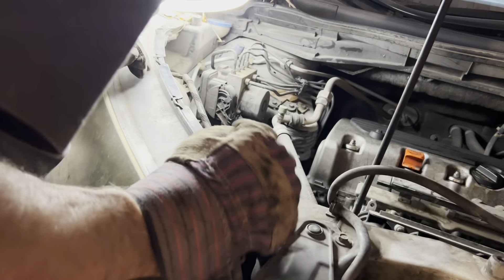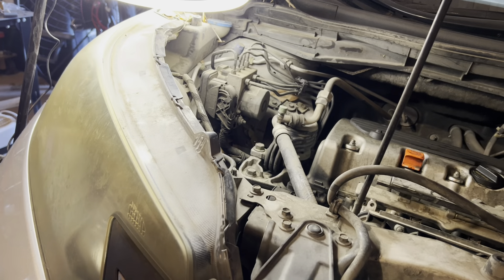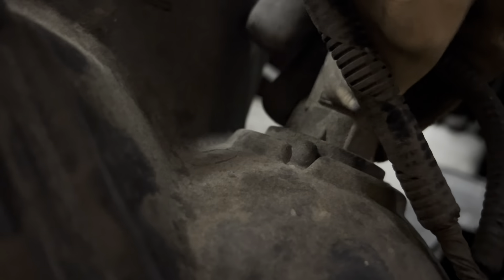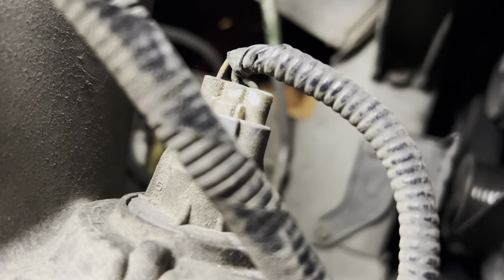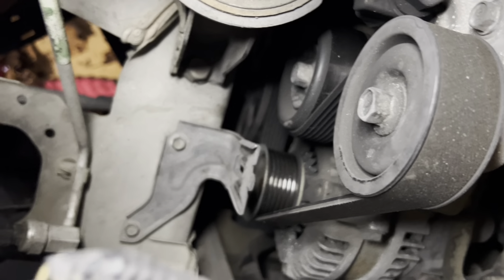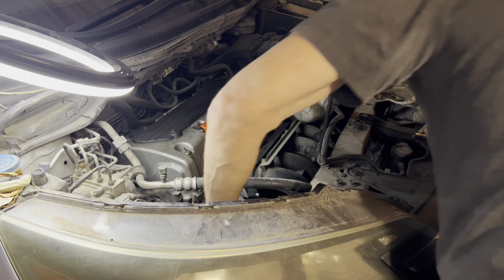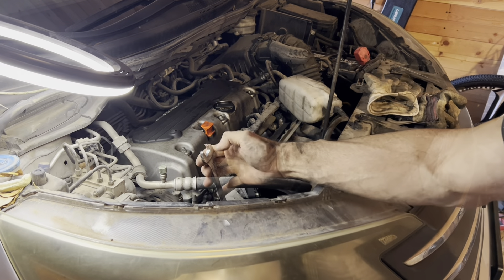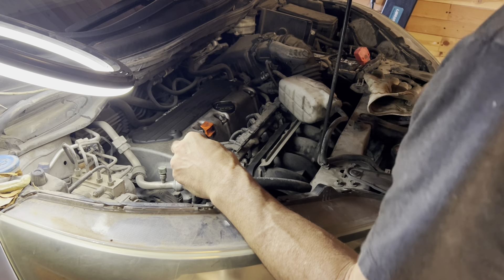You can take it out, just move it aside. There's a bracket down in here we're going to have to take out. Here's our alternator. We're going to take that bracket out and we're going to have to take this light bulb out to make room and get everything down in there, but there's our tensioner pulley. We've got our pulley here and we've got our alternator just down there below it. Give these bolts by hand so they don't drop. There's that bracket — go ahead and place it somewhere. So this one is a 14 on that tensioner pulley.